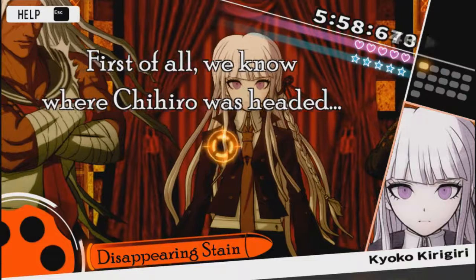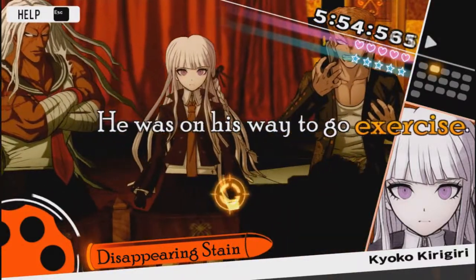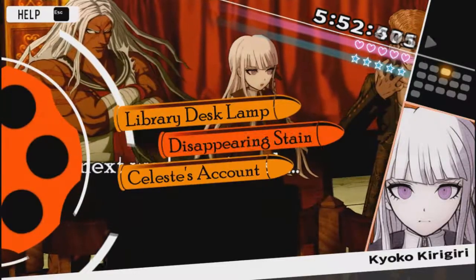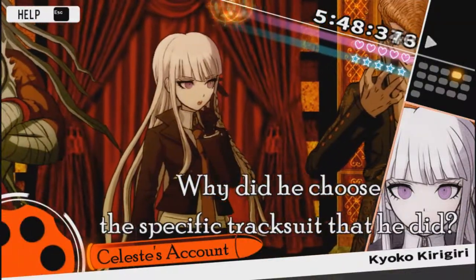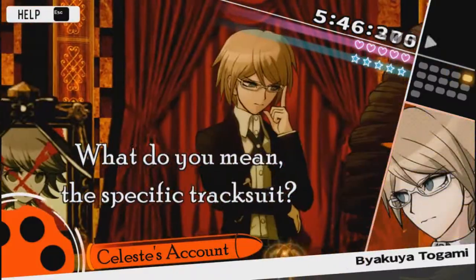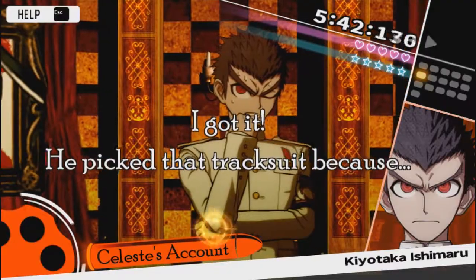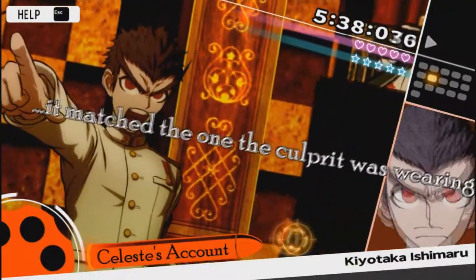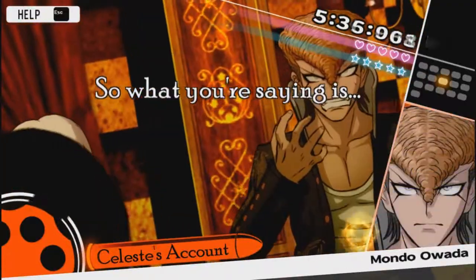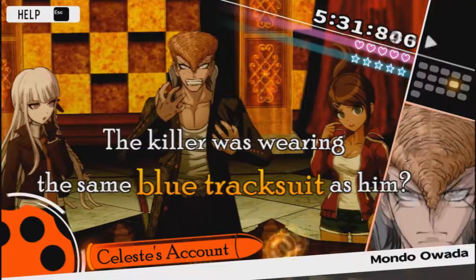First of all, we know where Chihiro was headed. He was on his way to go exercise. So next we have to ask, why did he choose the specific tracksuit that he did? What do you mean, the specific tracksuit? I got it! He picked that tracksuit because it matched the one the culprit was wearing. So, what you're saying is, the killer was wearing the same blue tracksuit as him?